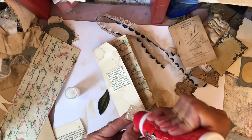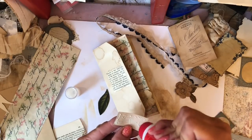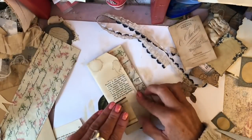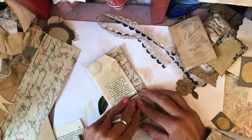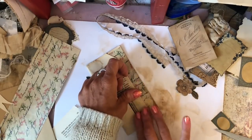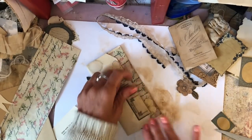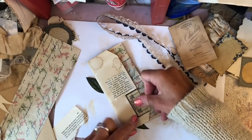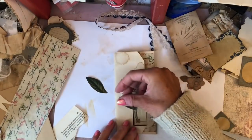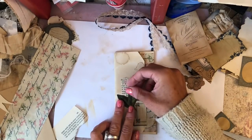This was one of the label pieces from the fussy cuts, or the die cuts, from the Flights of Fancy, and I've just cut it, obviously, into a section. I think we used half on the last piece that we made, actually. So just pop that there. And then we're just going to pop a couple of leaves on.